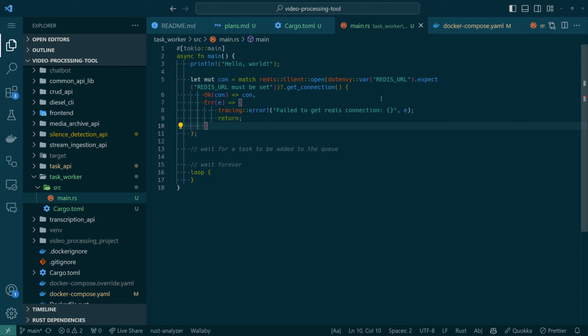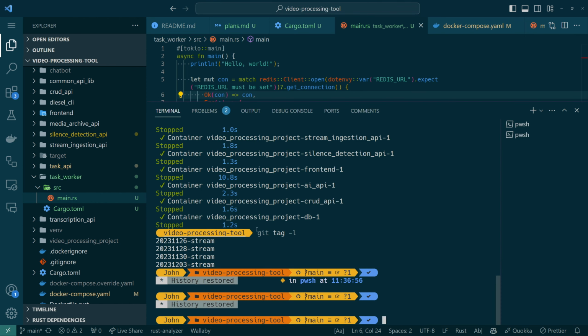It is looking for the right var, right? Redis URL. And we are just returning from the function, which is how we're going to handle any kind of failure. We're just going to exit the process. Okay, so that's good.